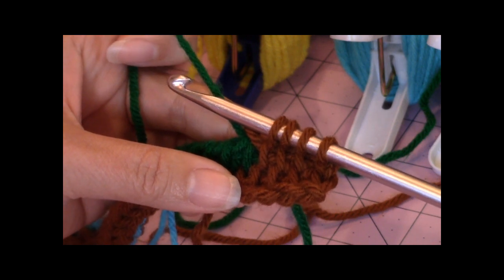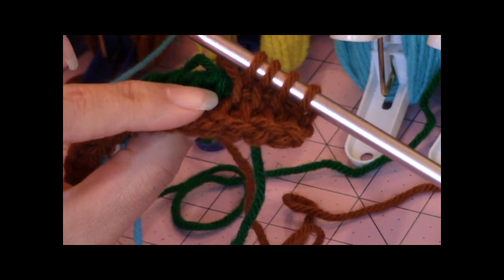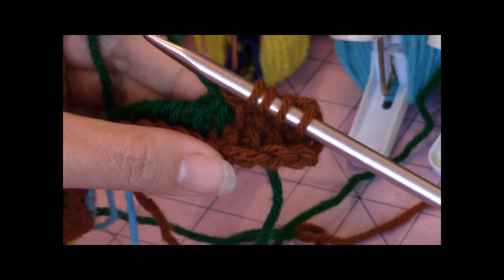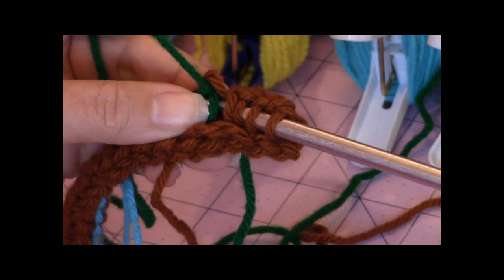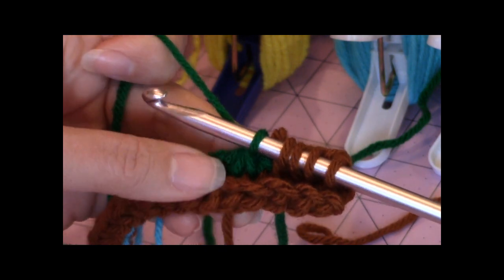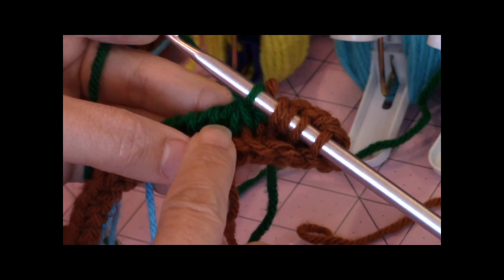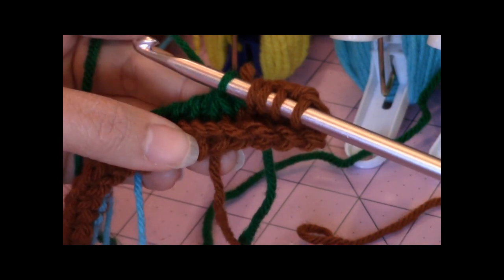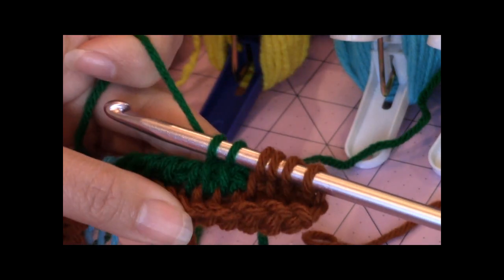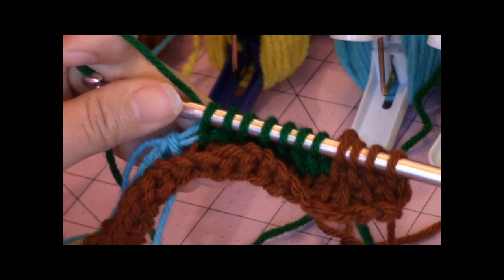A good sign. So I just wanted to point out, I just got the four brown on my hook, and then if you have a gap, I just want you to remember that you just gently pull that gap. You don't want to leave that gap there. Then you take and go through the next stitch, and this one's going to be green. And then continue on. And remember, sometimes the green stitch will go at a triangle. Don't miss your stitches. Your number of green stitches should correspond with the graph so that you know that you're doing it correctly and not missing any stitches.